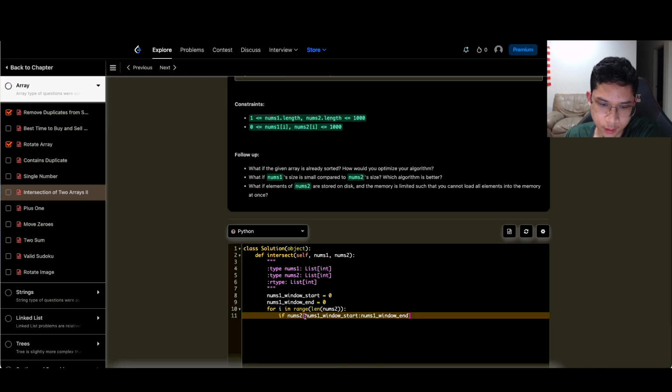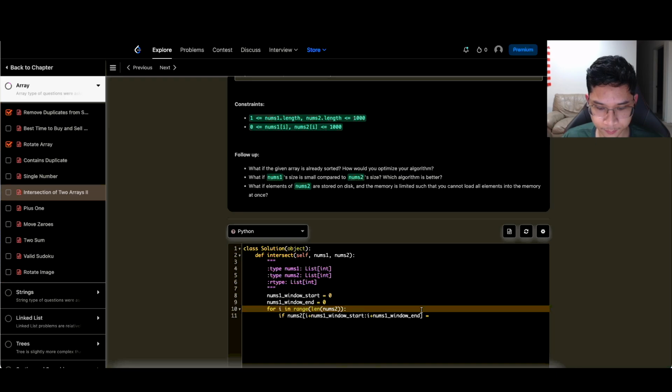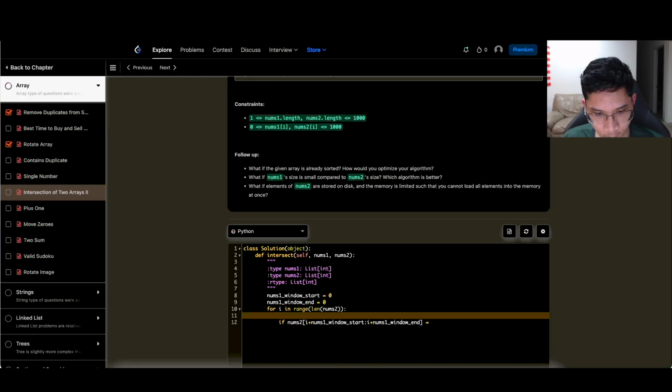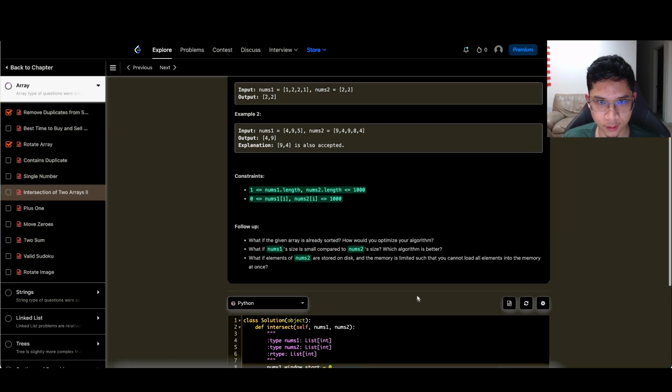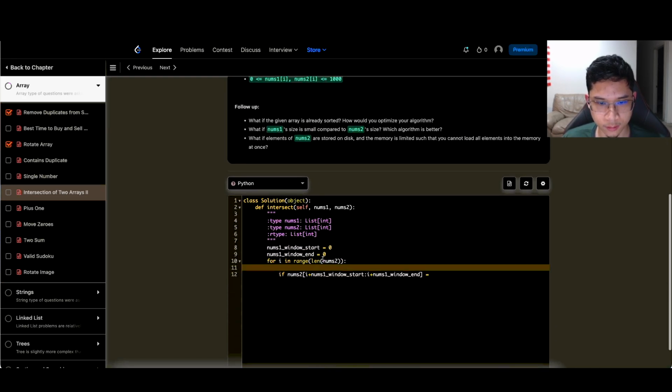So I could say i plus nums window start, i plus nums window end is equal to, and then I just do this. I need to get a list that's the equivalent of the window. So I could do window equals nums1, nums1 window start.